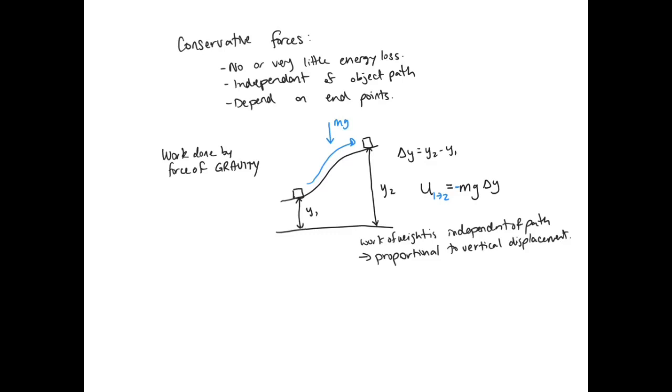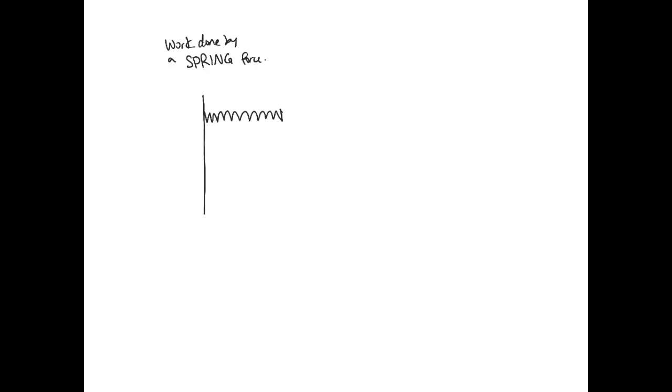Now we're going to move on to the work done by a spring. I'm going to move this up. Work done by a spring force. In this case, it's important to keep your notation consistent here. So let's say you have a spring and its unstretched length is here. Let's say this is the undeformed length of the spring. And then you stretch out your spring and this is your position 1. So this here would be your delta x1. And then you stretch out your spring even more. And then this is your delta x2.